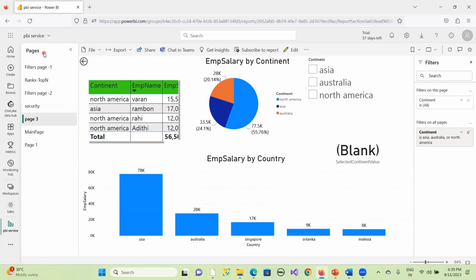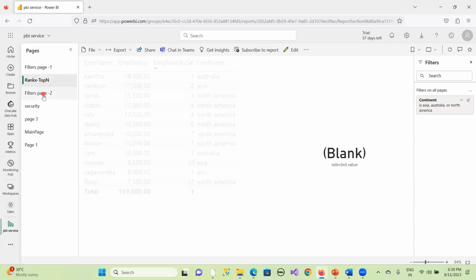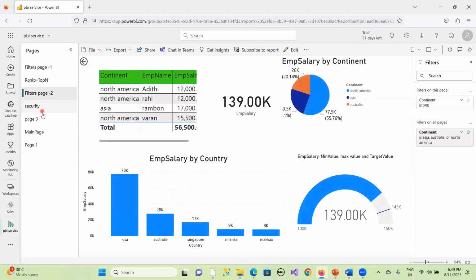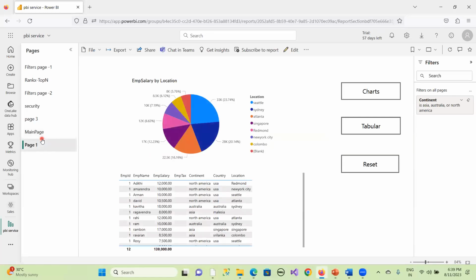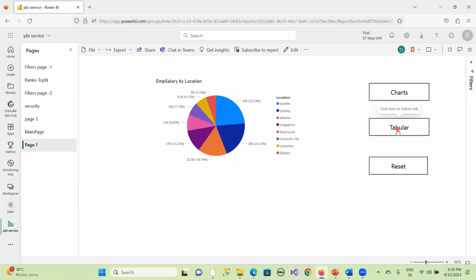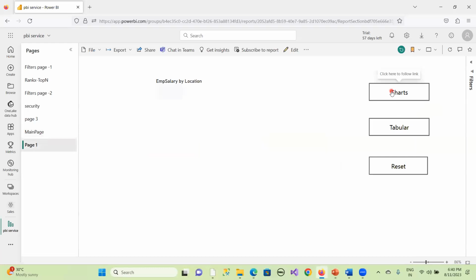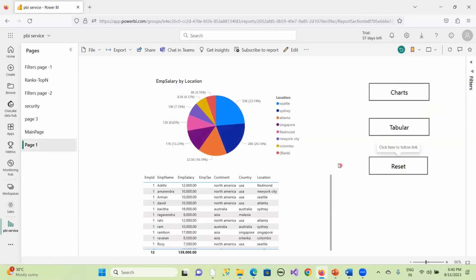And this report has multiple pages: page 1, page 2, page 3. It has pages like this. So how can you create the dashboard?